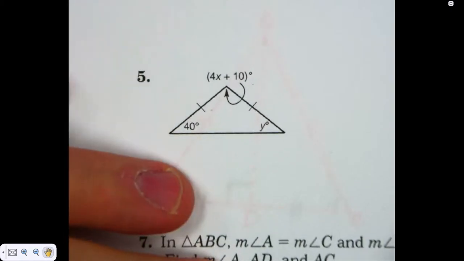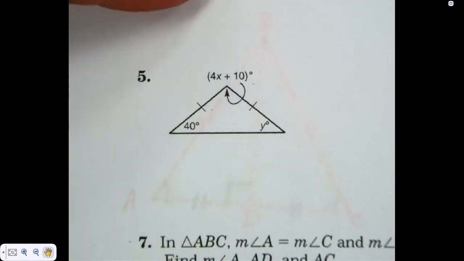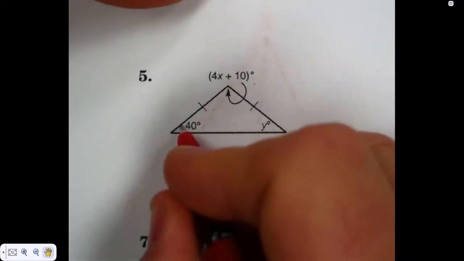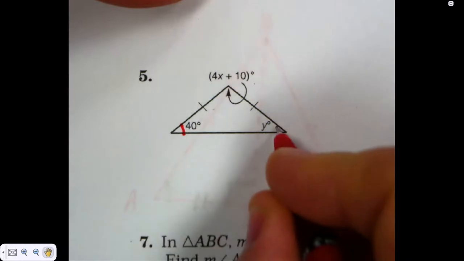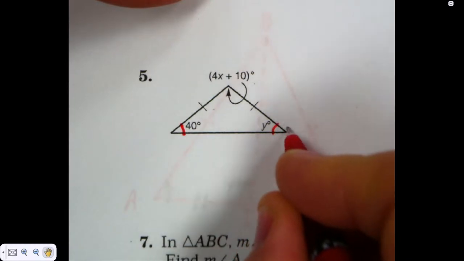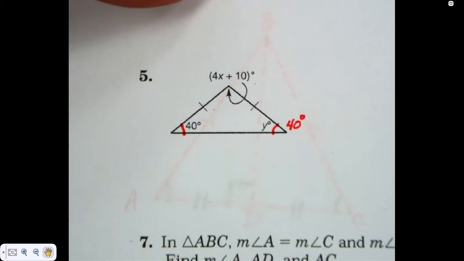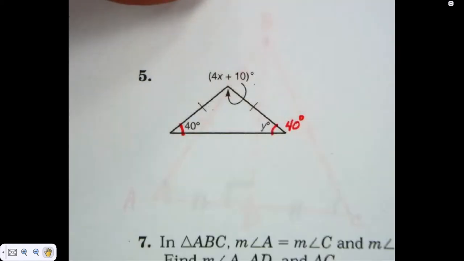Right here. What do you think? One thing at a time, right? What type of triangle is it? So what do I know about these angles? So right now you know this one is what? 40 degrees. Now, how am I going to find this one though?